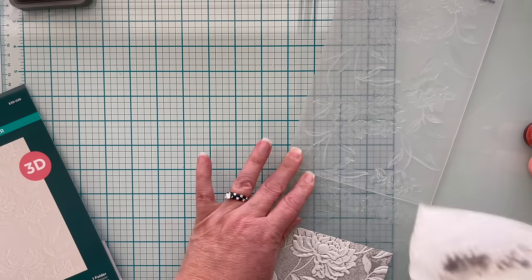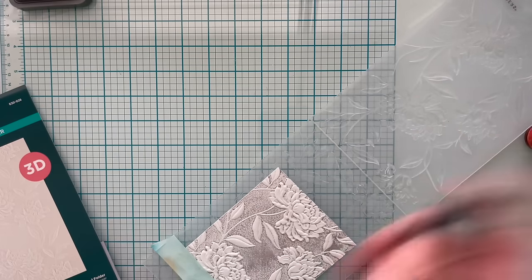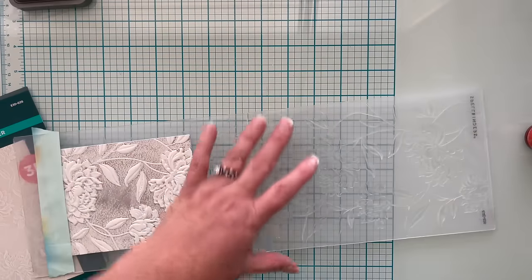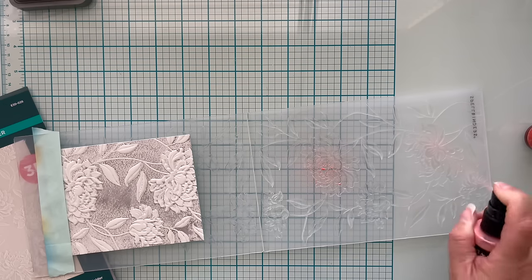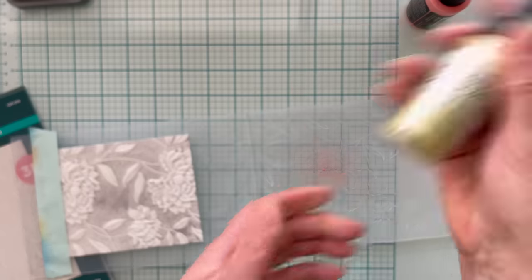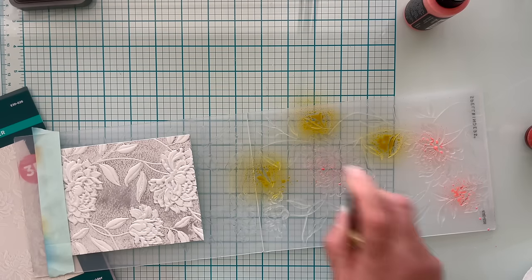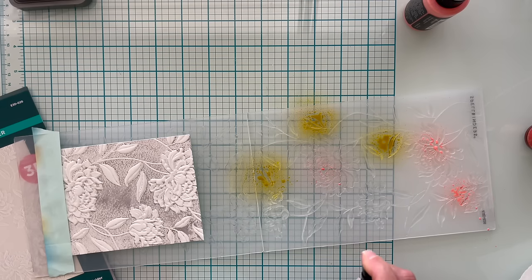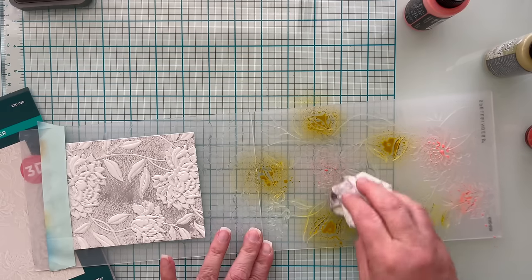And now I'm going to concentrate on the flowers, the indented part of this embossing folder. I'm going to start with some saltwater taffy distress oxide spray, and I'm just aiming for the center of the blooms. Next up is Distress Oxide Spray in Crushed Olive, and this time I'm going to aim for the foliage of my flowers. Using a piece of paper towel, I'm going to wipe up the negative space, leaving the ink inside the indentions.